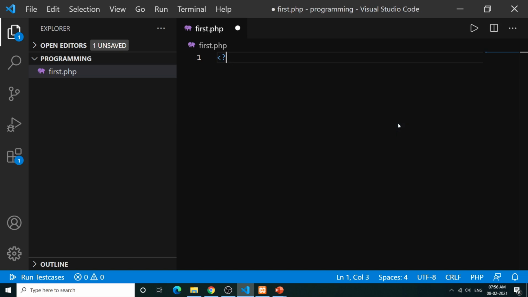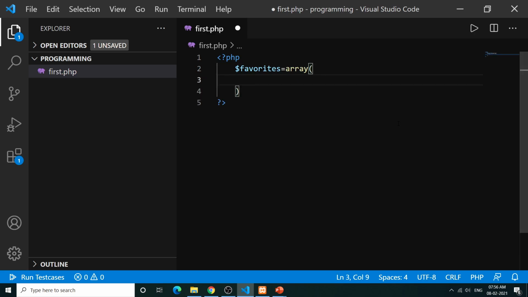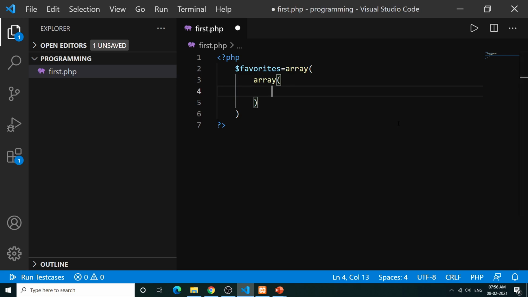So let's say I'm creating PHP tags. We have the name of the variable, let's say favorites, array. Inside this, I will be taking two more arrays. Names, name will be, I'm simply taking some random.